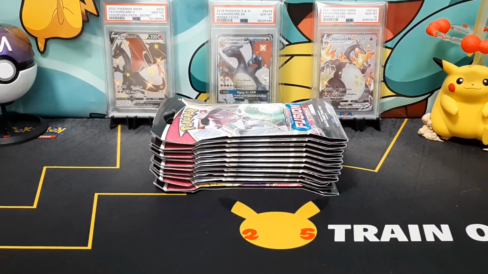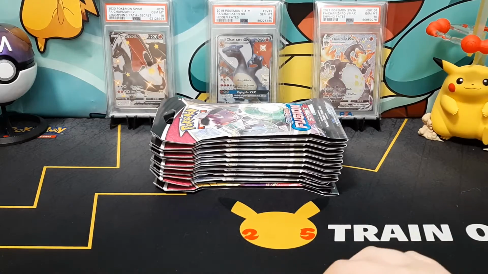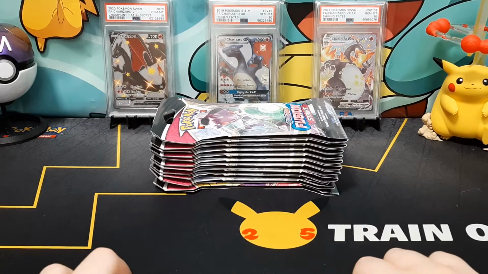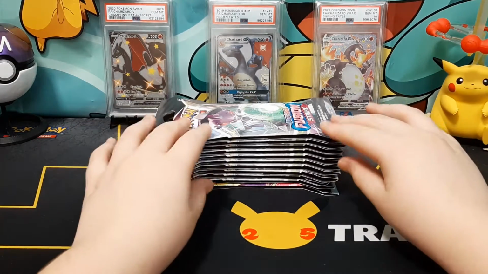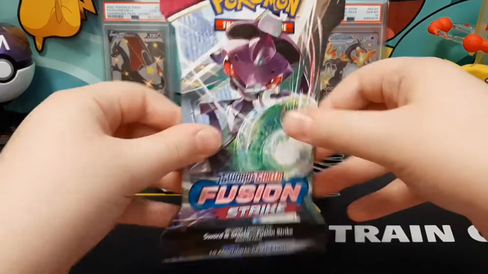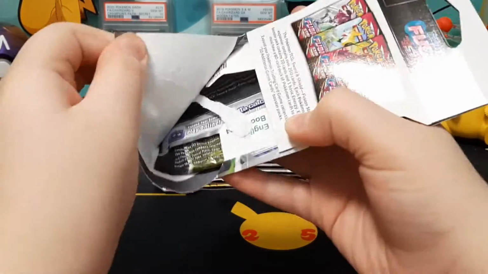So this is the feed. Hey everybody, this is me, Raymond, Ray, and Christopher, and we're here opening up 11 Fusion Strike Sword and Shield packs. This is called a Blister Pack Blitz. That means we're attacking Fusion Strike.